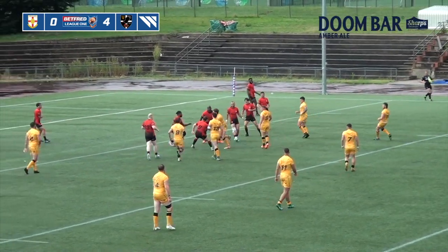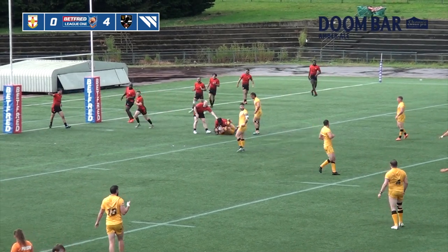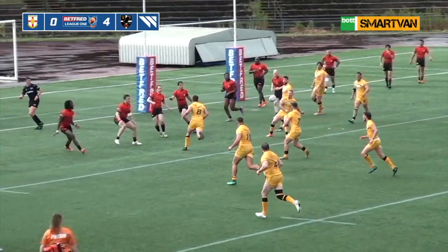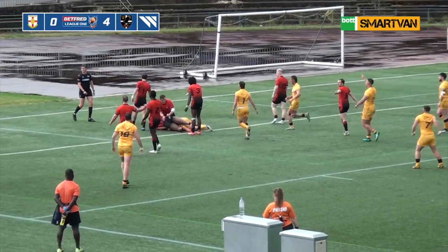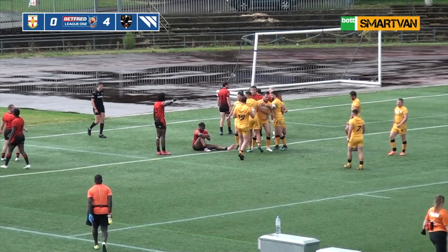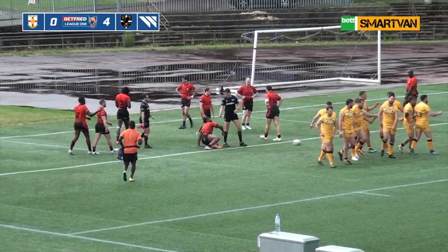Cornwall go right, but then Nathan Newbound straightens up. Cornwall 8 metres away from the London line. Collins, Ruslin, out to Ashton. Ashton steps back inside. Still going, Tom Ashton. Tom Ashton has scored another try for Cornwall. We said he liked his ground. 3 tries for Rochdale last year and another this afternoon for Cornwall.